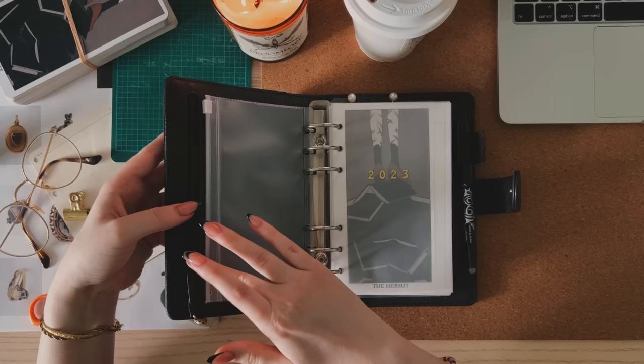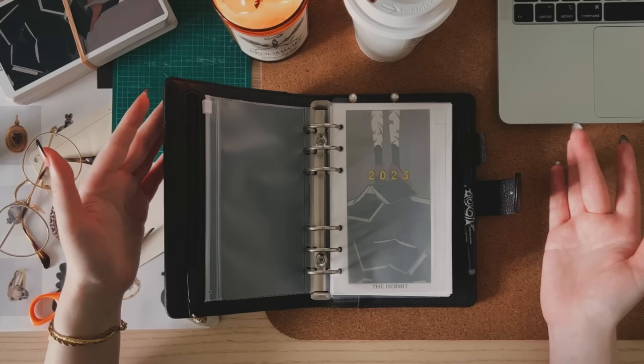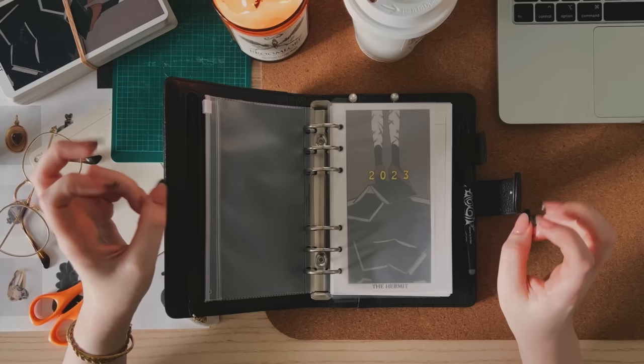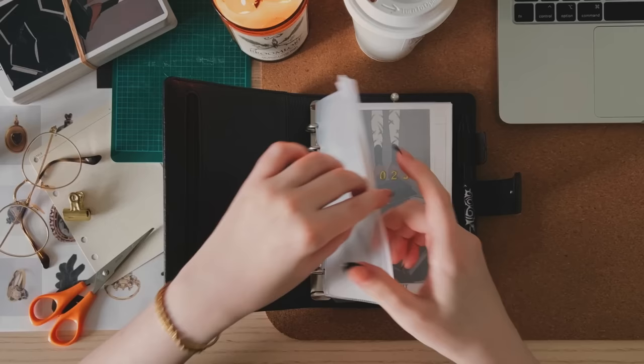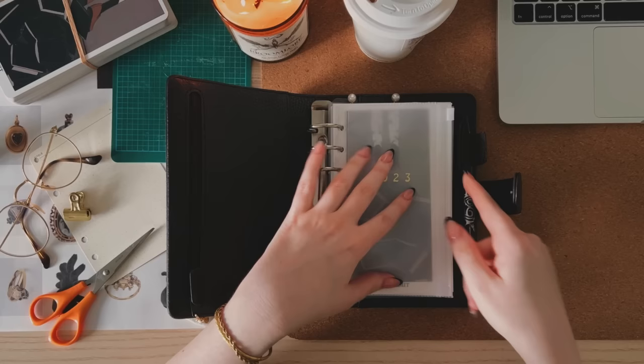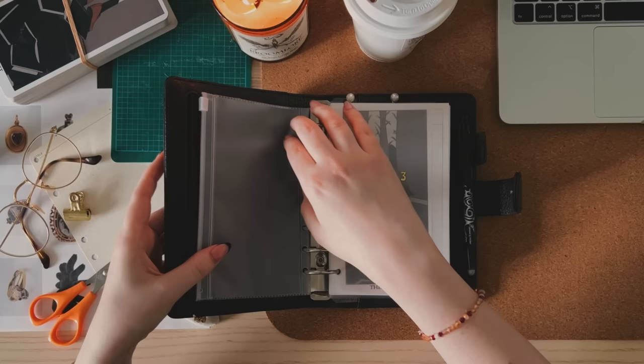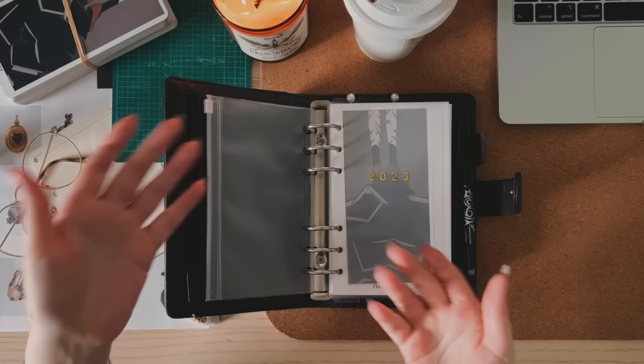This is what I have and I'm sticking with it for the rest of the year. I was nervous about the overhang but it's not too bad — a centimeter at most. The zip pouch at the front is a Filofax zip pouch. I don't love it, but I like it as a sort of page protector, which is why I keep it in the front even though it's empty. These gummy-style Filofax pouches are never punched properly so they're quite tight on the rings and awkward to maneuver.